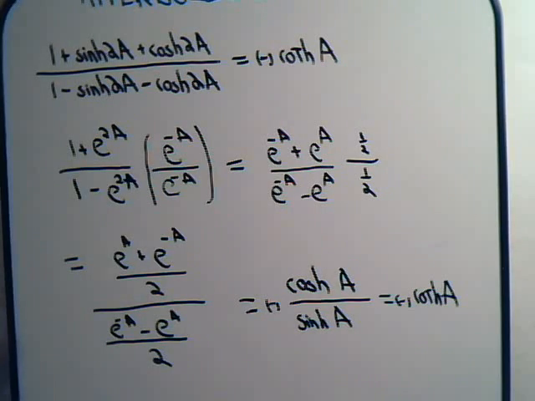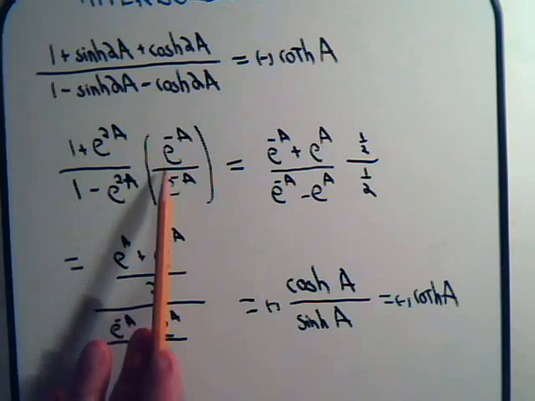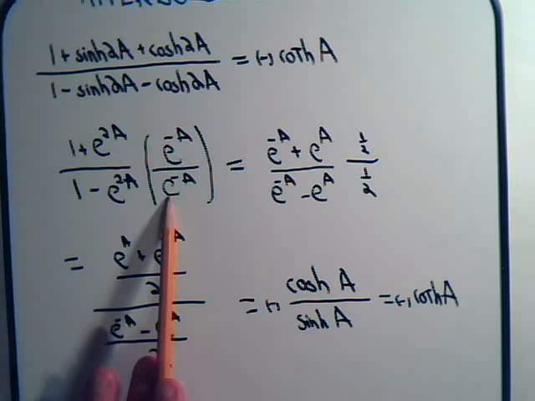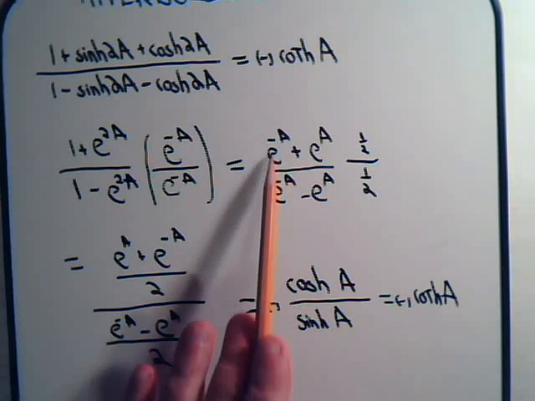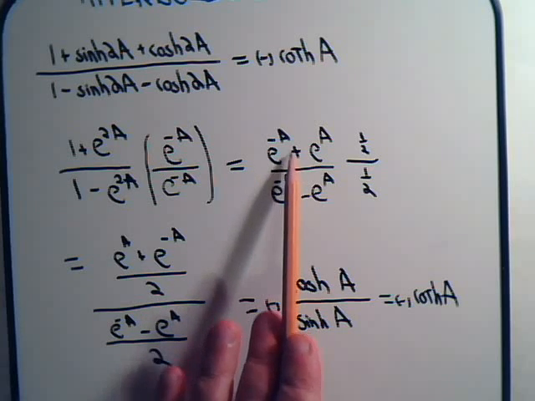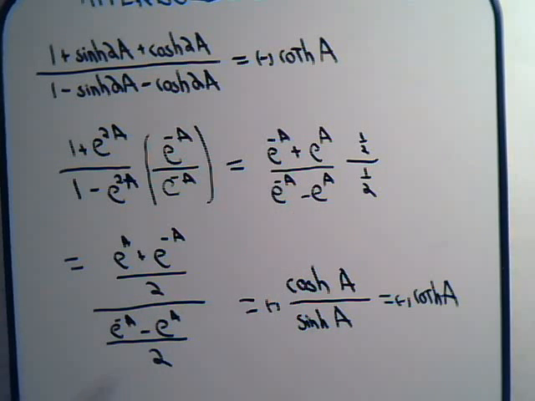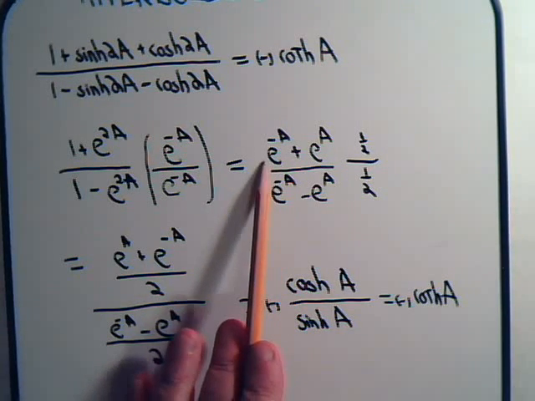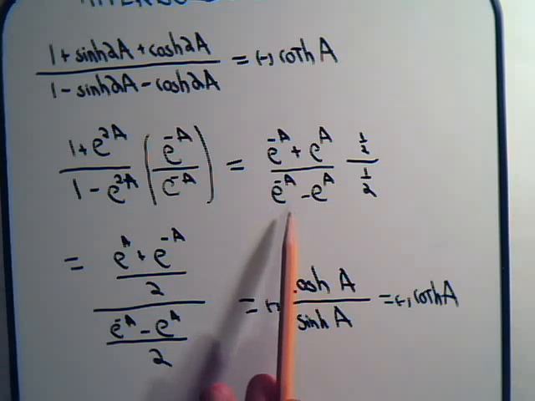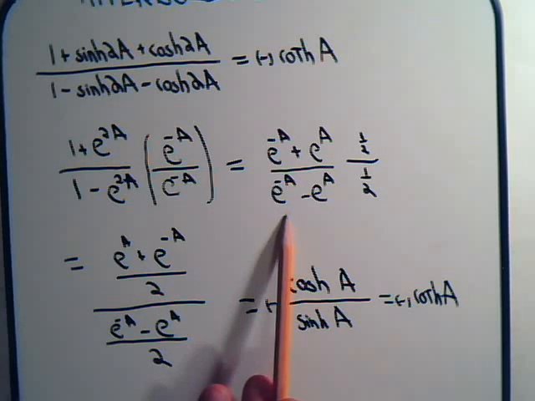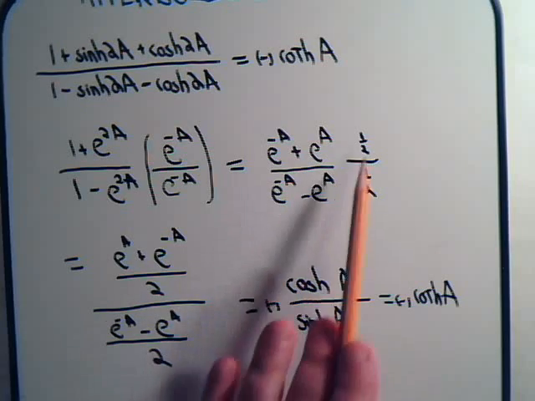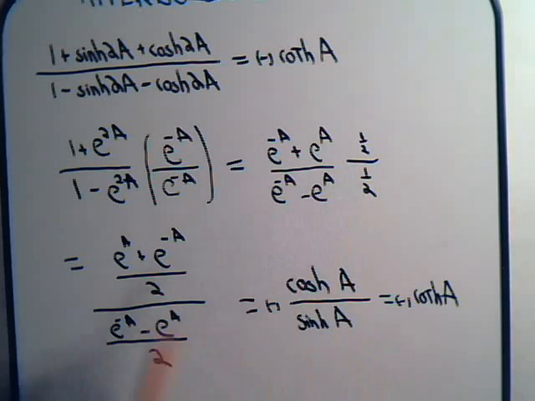Obviously, though, if we multiply the numerator by this, then we have to multiply the denominator by it, which was fine because it set us up. In fact, you just might be able to look at the problem right at this point and realize that this would be a plus hyperbolic cosine, and this would be a minus hyperbolic sine. We went ahead and divided top and bottom by 1/2 just to make it explicit here. But that's it. This is definitely the shorter way to go.